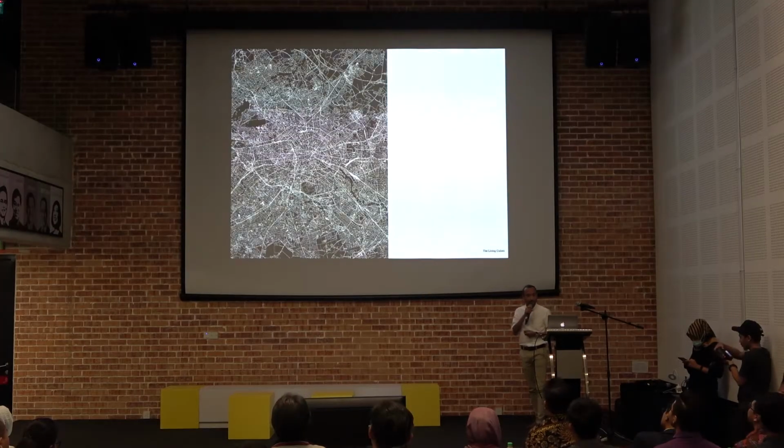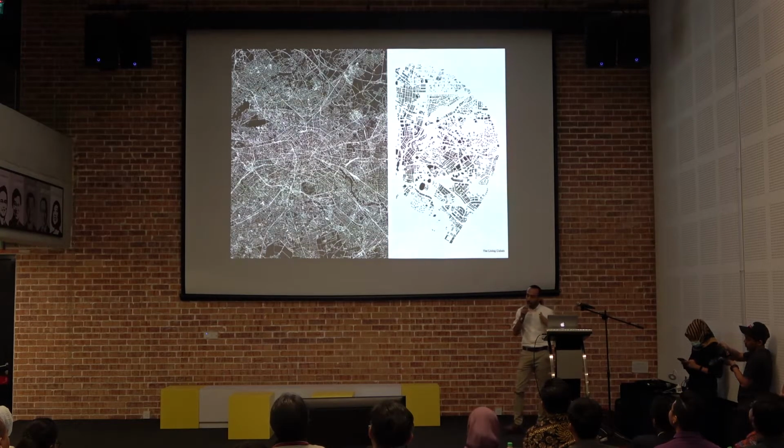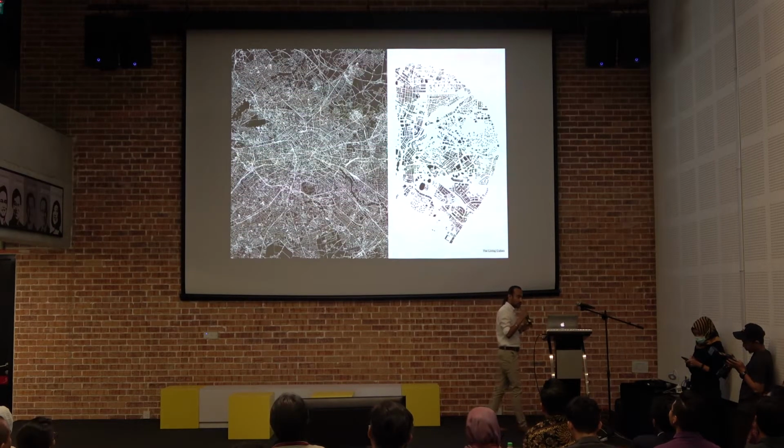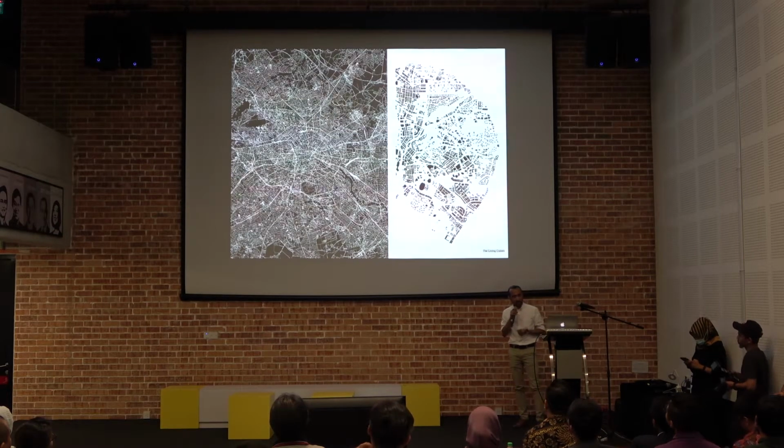Everything started with this. We started by looking at the city mapping of Kuala Lumpur itself, the most densely populated city in Malaysia. By doing all this layering of analysis, we identified nodes, interconnectivities, and linkages, and we came across this figure ground analysis. If you look at it, all these little dots, nodes, cubes, or whatever you call them, are actually habitable spaces, be it residential, offices, retail, anything. These are all the spaces where people live.